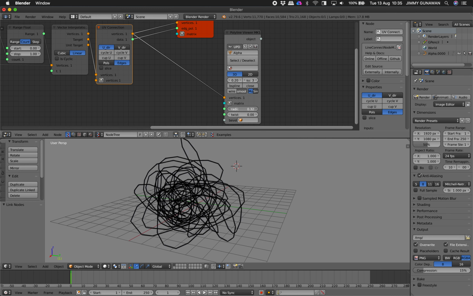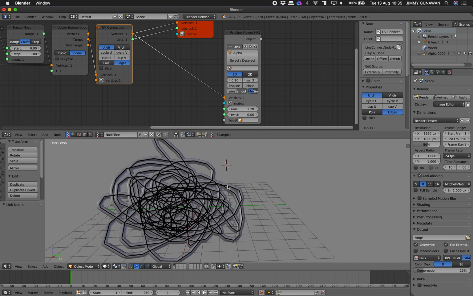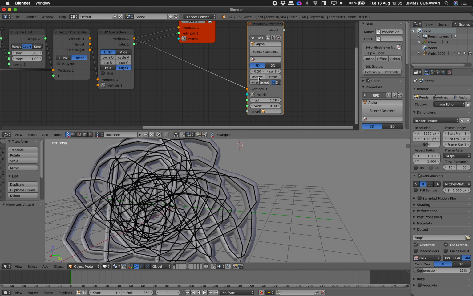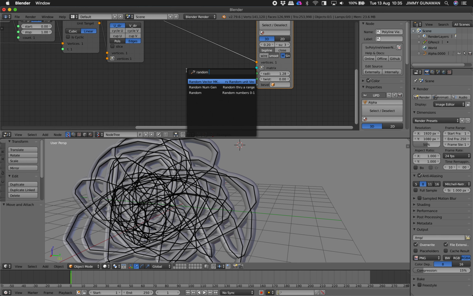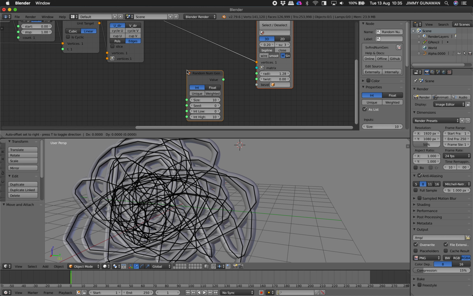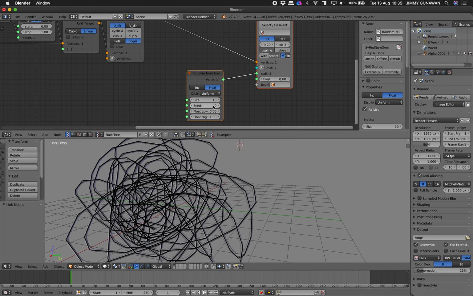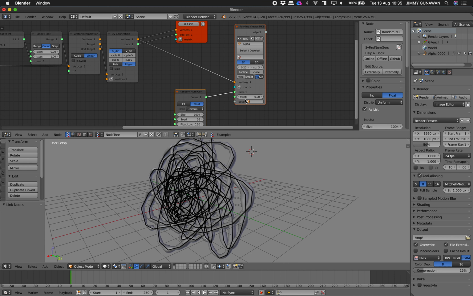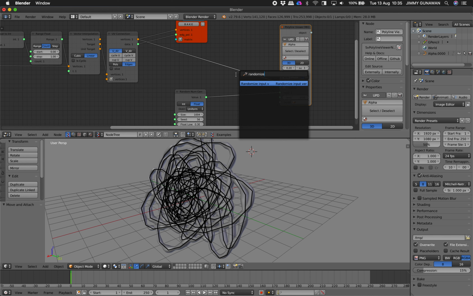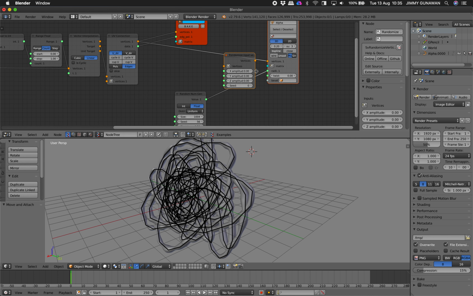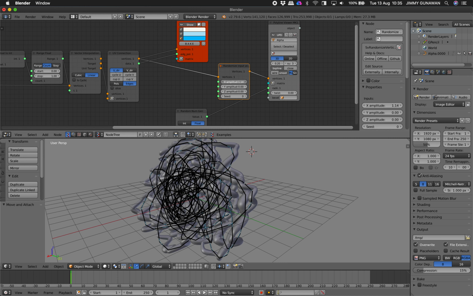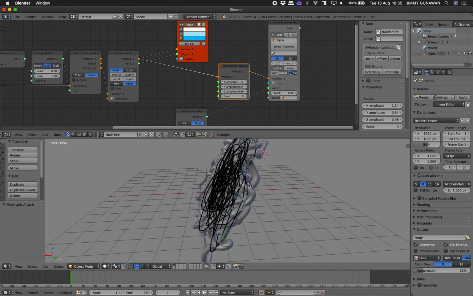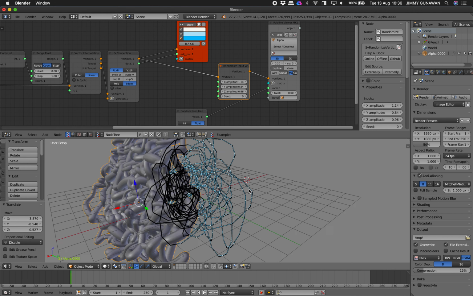Yep. You can have the radius. The cool thing about SVerchok, of course, is you can add a random value, plug it into the radius and increase the number, and you have variations of the radius along the curve. And if you like to randomize this further, you can. But the grease pencil, because when you paint it, it's only drawing on the flat surface.